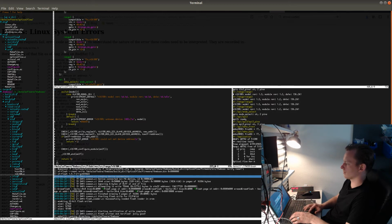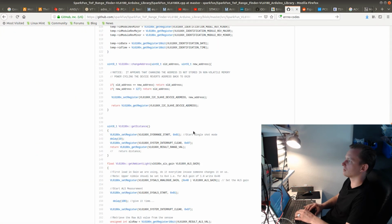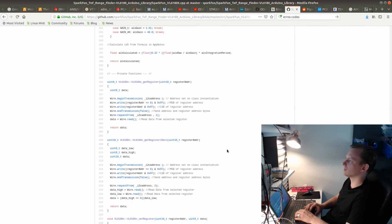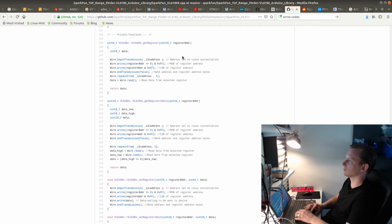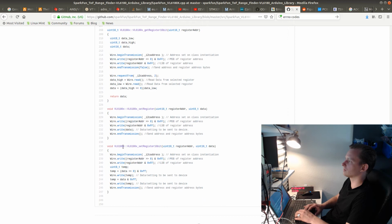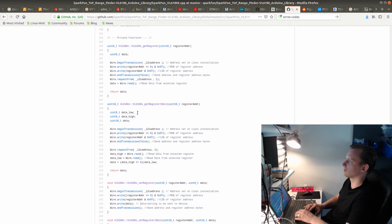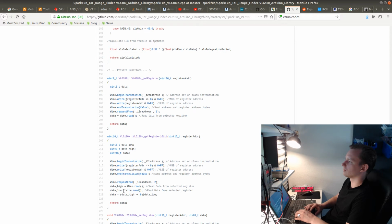So I'm also going to add the function for making the range sensing. But I'm going to check first in the source code what else I could be missing. I'm going to leave the ambient light for a bit later. First I'm going to get the ranging working. Get register, and yeah, also the 16-bit stuff. So set register 16-bit basically just writes data. Okay, I'll add two more functions here.